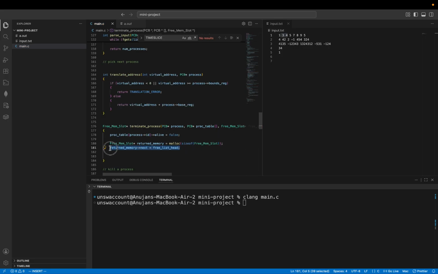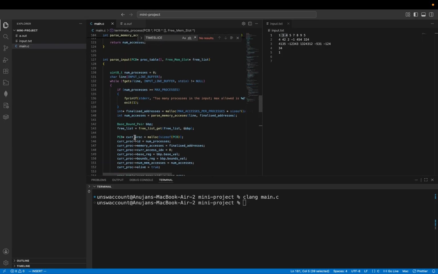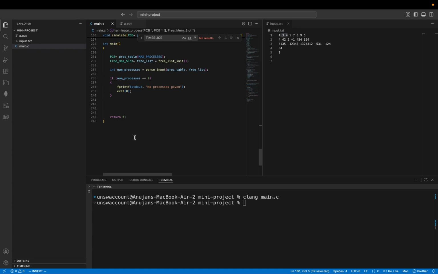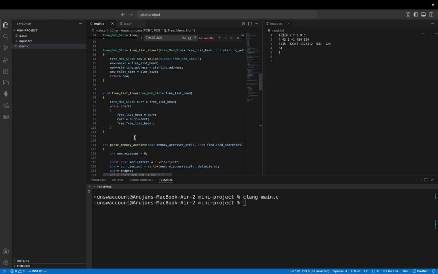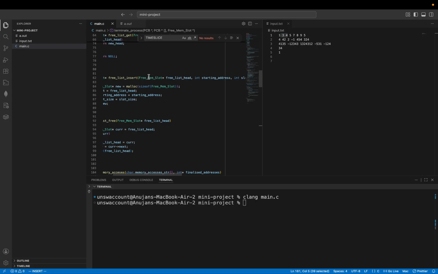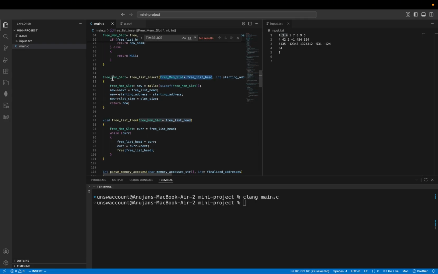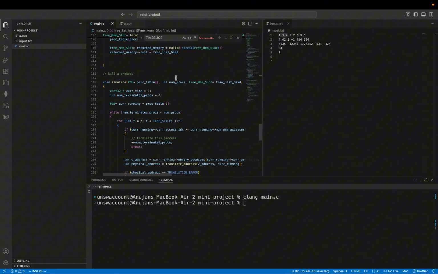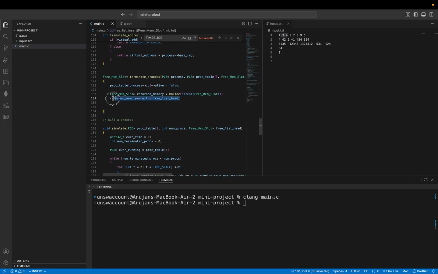Hang on, I have an insert function, don't I? Wait, where am I? I've lost everything. Free list insert. Yeah, I don't have to actually do the malloc-ing. Hold on.